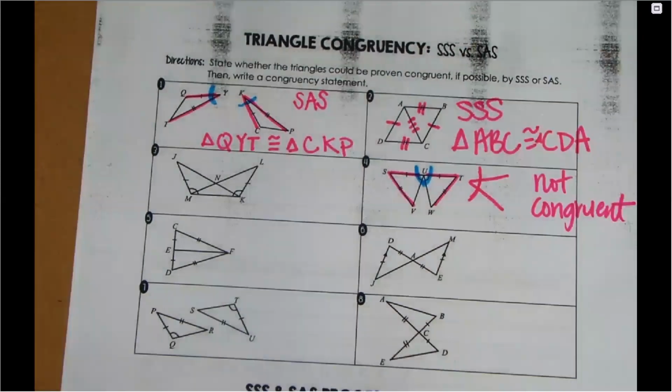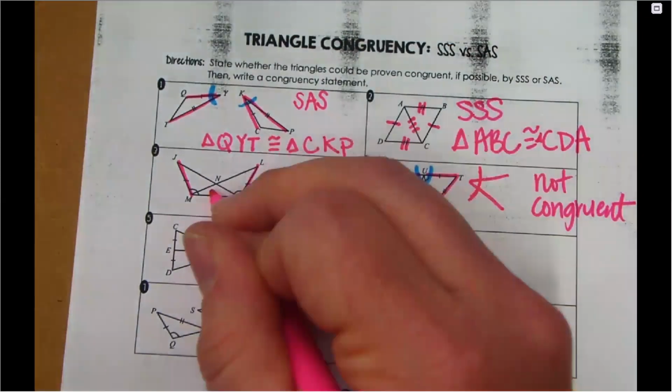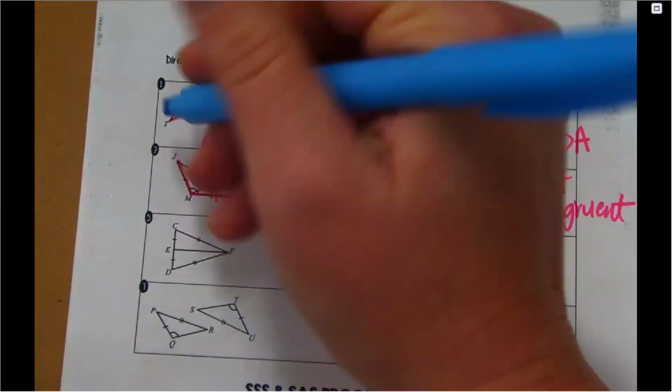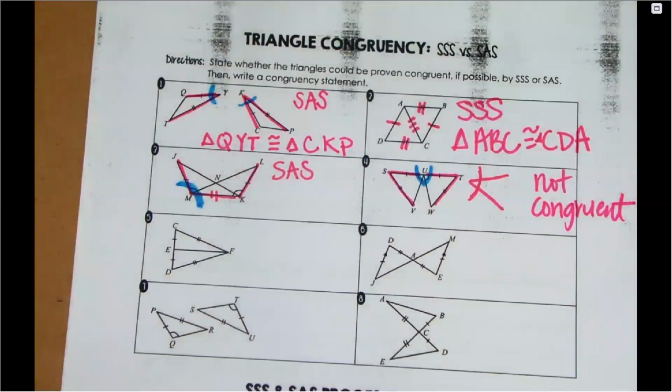All right, look at number 3. We know the outer side. They identify the angle. What else do we know about these? Don't they share MK? Both triangles share MK, so that's the reflexive property. So they both have that in common. Do we have the included angle? Yep. So this one's side, angle, side, because you have that included angle there, so you're good to go. Then you name them out.